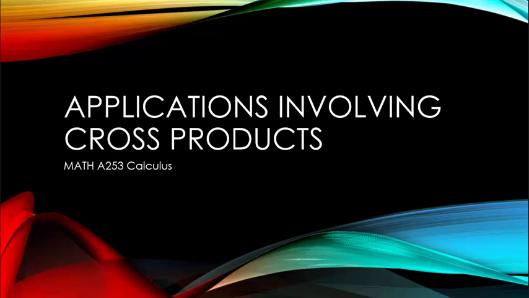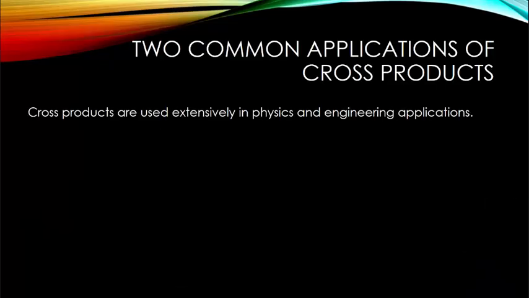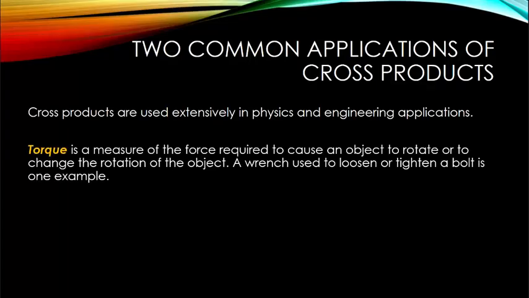In this video, I'm going to talk about applications that involve using cross products. Cross products are used extensively in physics and engineering applications, and there are two applications of cross products that come up quite frequently. Torque is a measure of the force that is required to cause an object to rotate or to change the rotation of an object.